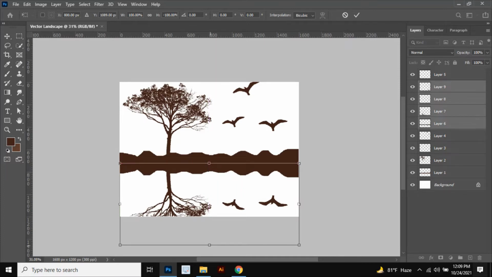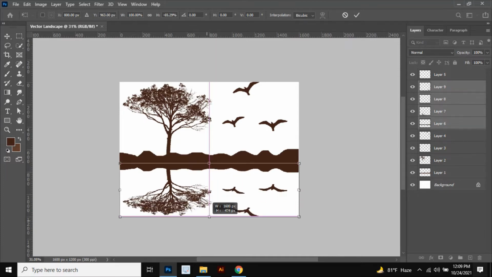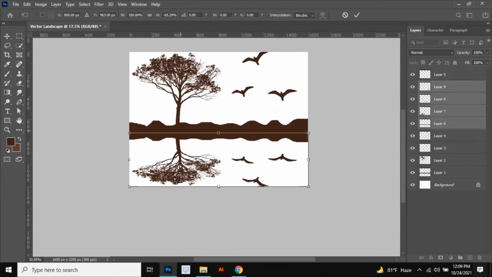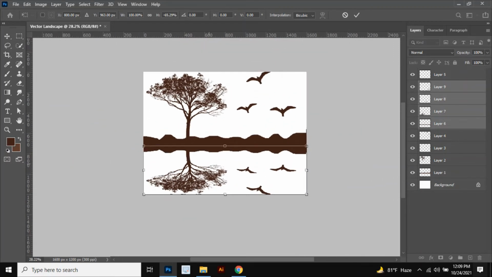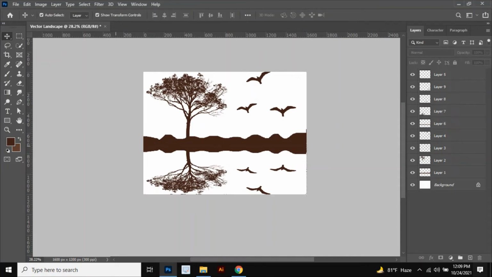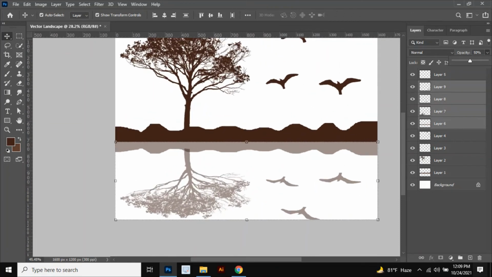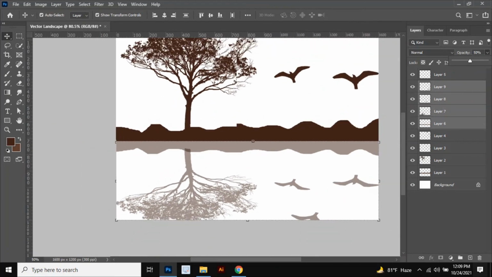Okay, now make it a little bit smaller. A shadow is not straightforward like this. That's not like a shadow because that's too hard. So first of all, you have two ways to create a shadow. We can reduce the opacity. Okay, here the opacity. Now that's looking like a shadow, but there are some bugs in it, so we can fix it.